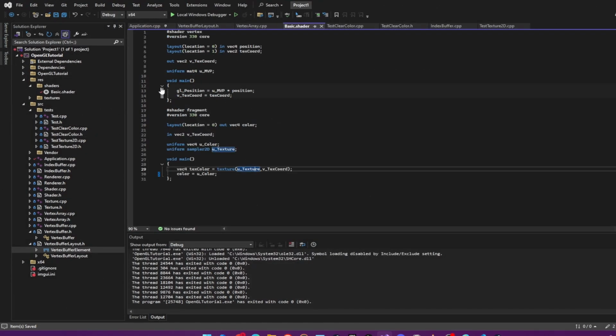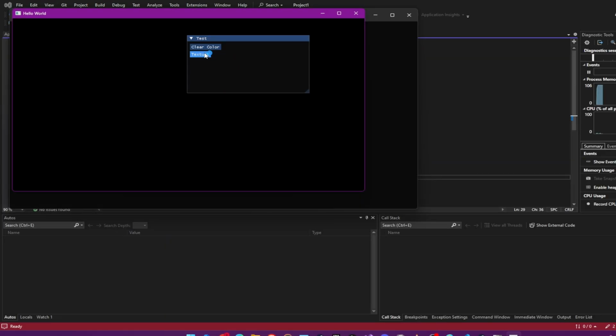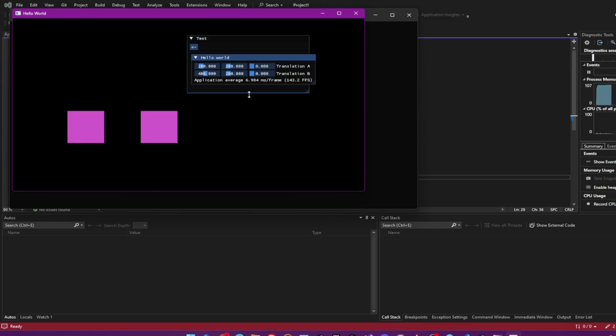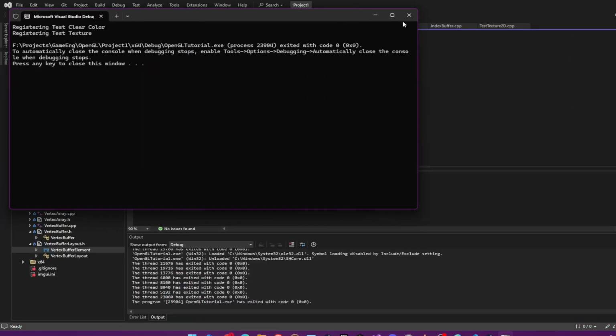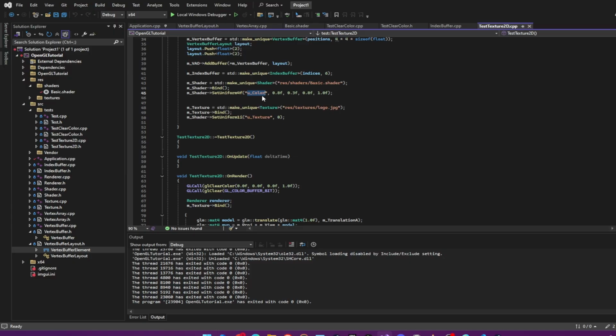Okay, so now I've removed texture and use colors. Those rectangles will now be in the color that is specified. This value of color is being passed in here. Okay, here it is.